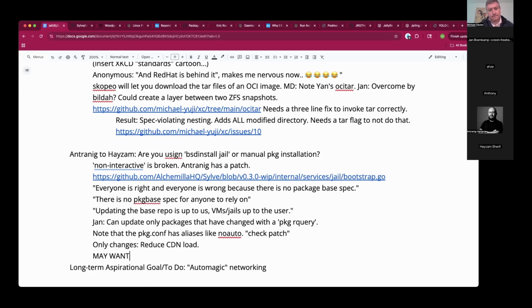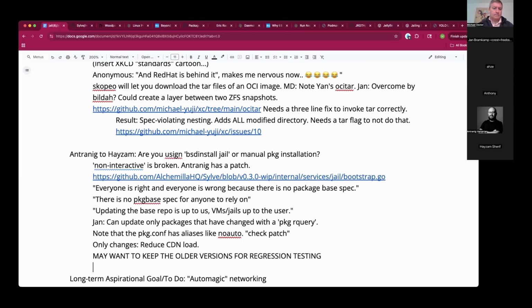Yes. And I've been badgering the release engineering team to please not overwrite the repository, because Nix does the right thing and then Poudriere breaks it again by just overwriting the package set, so that you cannot easily get a patch level which is not the latest from the official CDN.